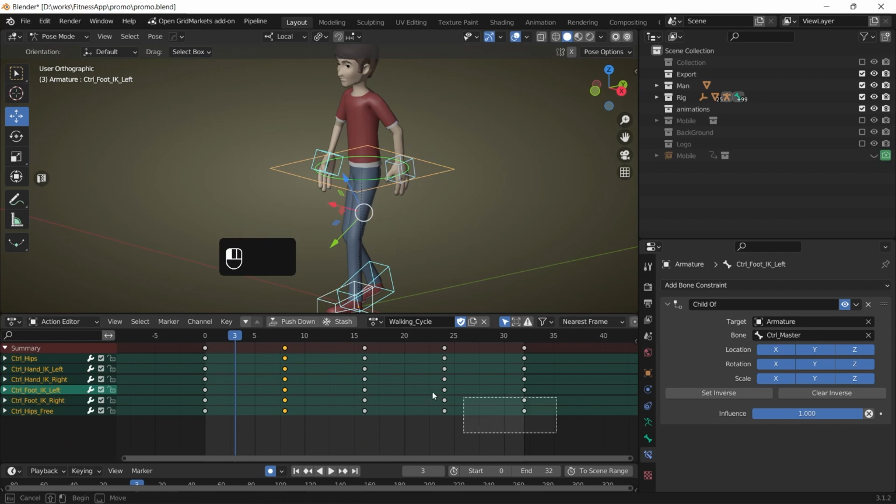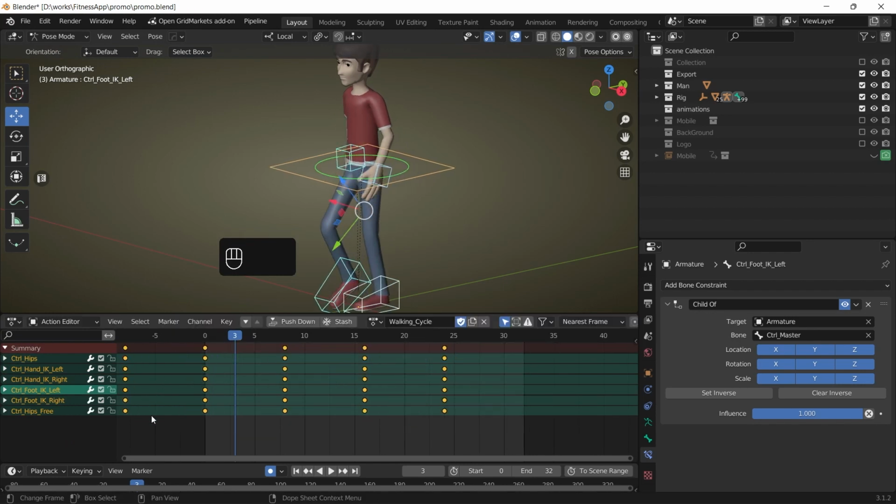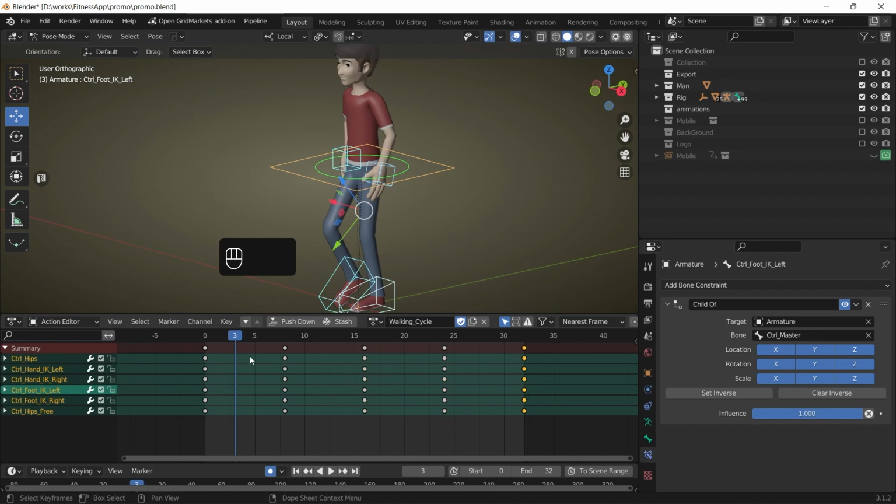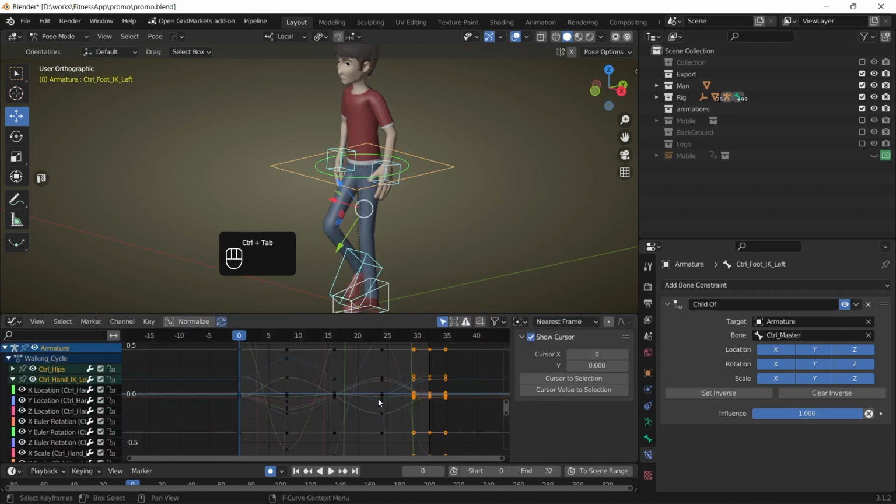To fix this, shift all keyframes to the left, making the passing pose the first in the cycle and duplicate it at the end. Now, the curve has a sinusoidal shape.